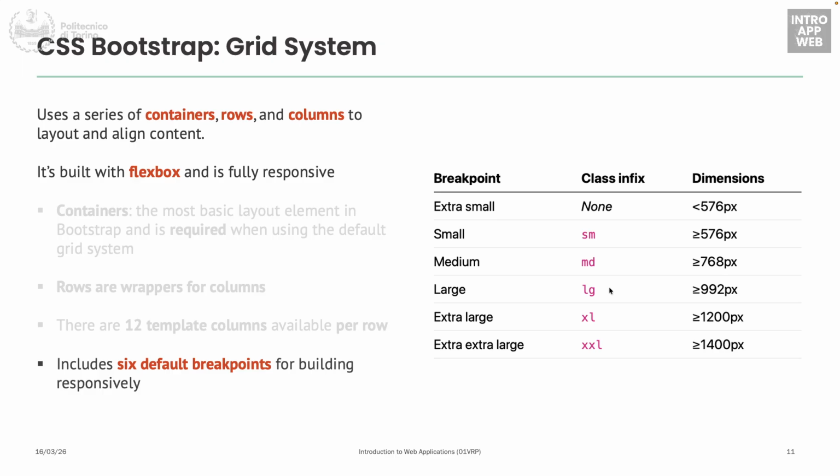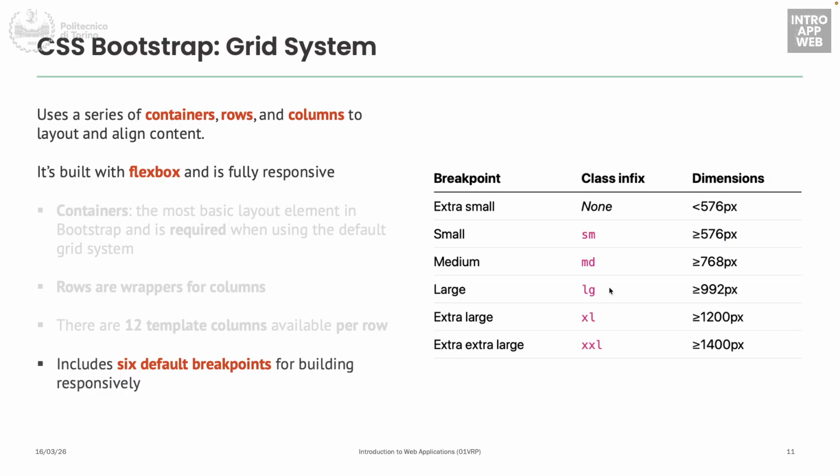What is this? It's basically what we have done so far with the media queries, no? So just that Bootstrap gives us a predefined set of breakpoints, they call them breakpoints, but basically they are the measures until which a given media query or a given responsive layout works, okay? But this is the implementation that Bootstrap has of the media queries that we have worked with so far. So by default, they have 6 default breakpoints, and we will see how to use them.